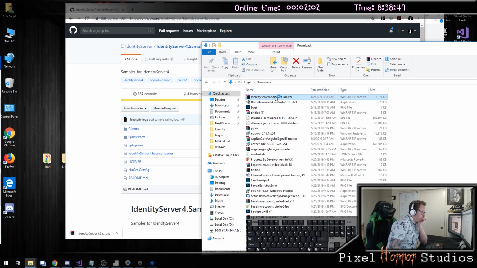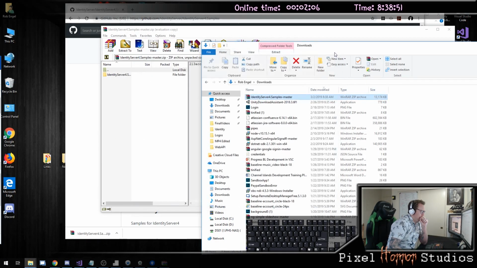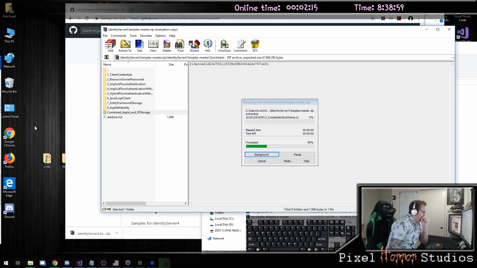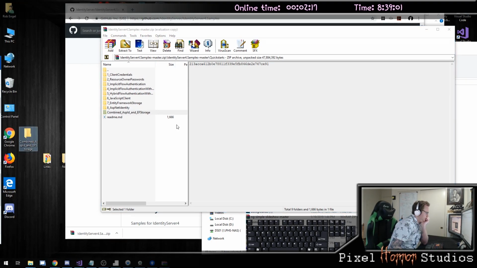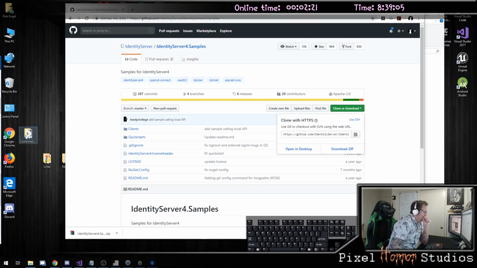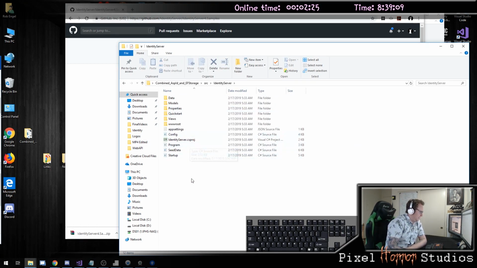Okay, there it is. We can open this up, and I can move my quick starts for combined ASP and Entity Framework to the desktop. When I look at this, it's got a bunch of different things, including the identity server in here.